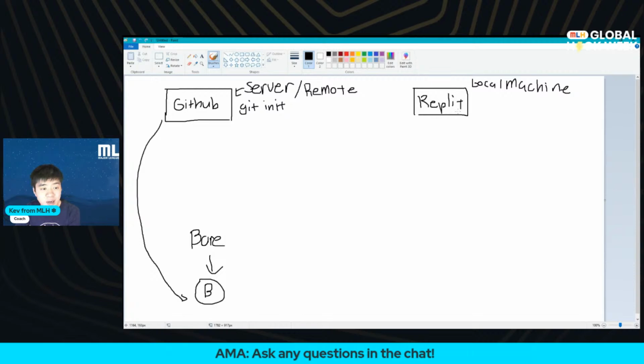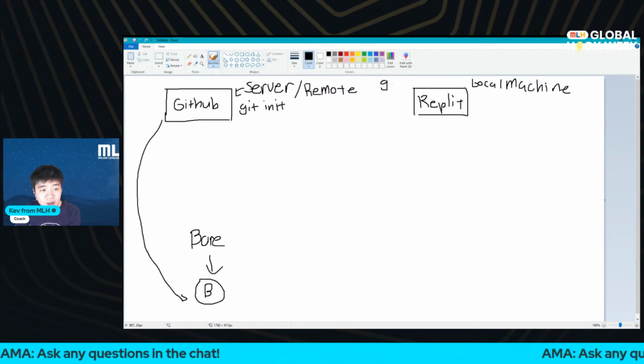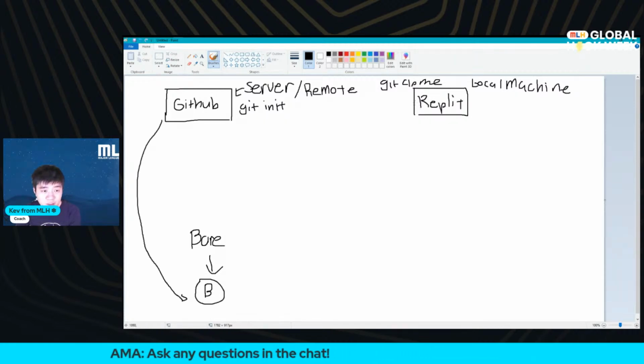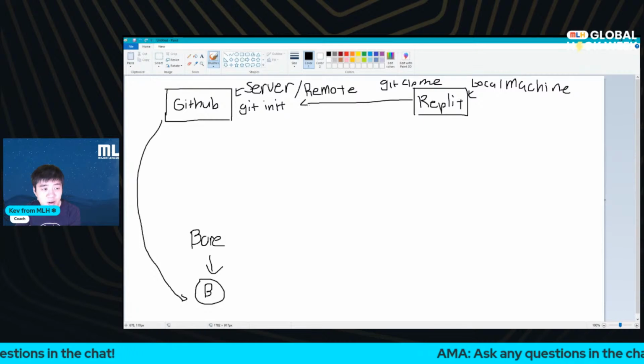And what will happen is this will then make a git clone, which is saying go to the remote and make a copy of it on your local. So this local machine will go to the remote and go, hey, I want to clone your remote.